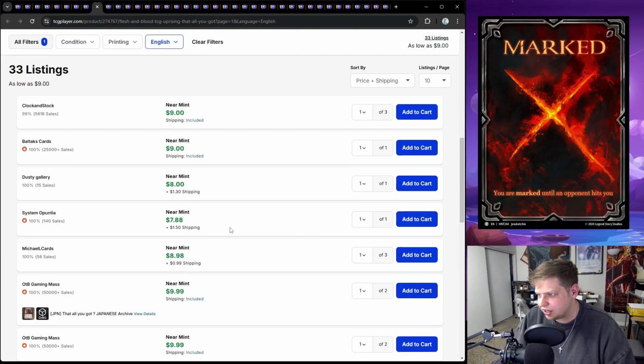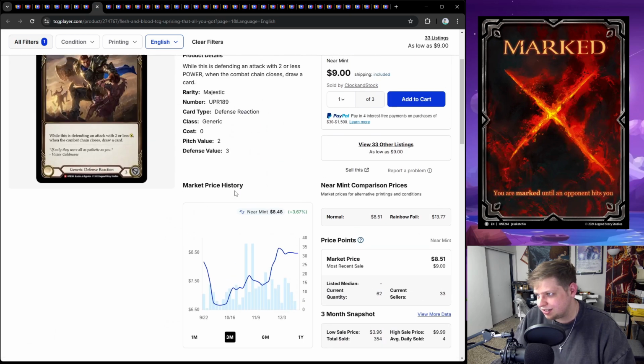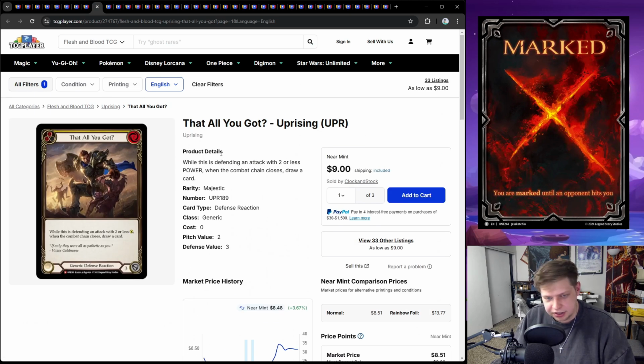Moving on, All You Got. Not a lot of people talking about this one. Cheapest copy on the market is $9 though. Seems like an obvious inclusion in a deck in a format that is dagger focused, right? If your opponent's throwing a lot of daggers at you, and you're able to block them and draw a card off of the block, seems like a very good exchange. Seems like a no-brainer. Cheapest copy, again, $9.